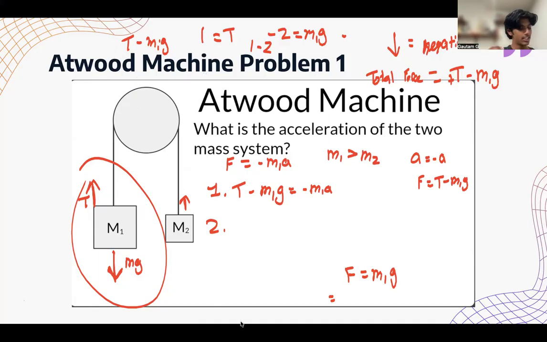If you guys get what happens with the first one, the second one is the same thing, but the second one's going upwards, right? We're still gonna do T minus, this time it's gonna be m2, because we're taking the mass. T is, since we're taking up as positive, we're just gonna do m2a because the acceleration is upwards for this one. It's not negative, it's upwards, correct?